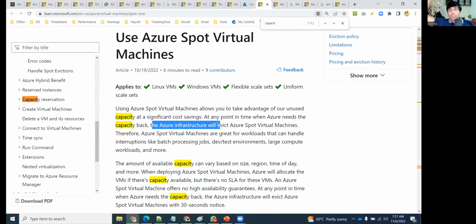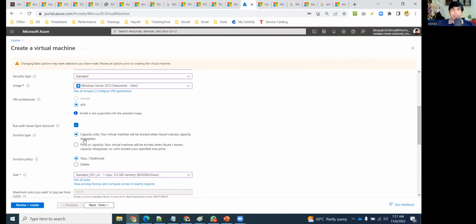When Azure, Microsoft also has lakhs and lakhs of customers creating virtual machines. Crores of customers, not even lakhs. So Microsoft also should keep the capacity in mind. Whenever there is a demand from other people for more capacity, Microsoft will take a strong decision and throw your VM out because you're not using it.